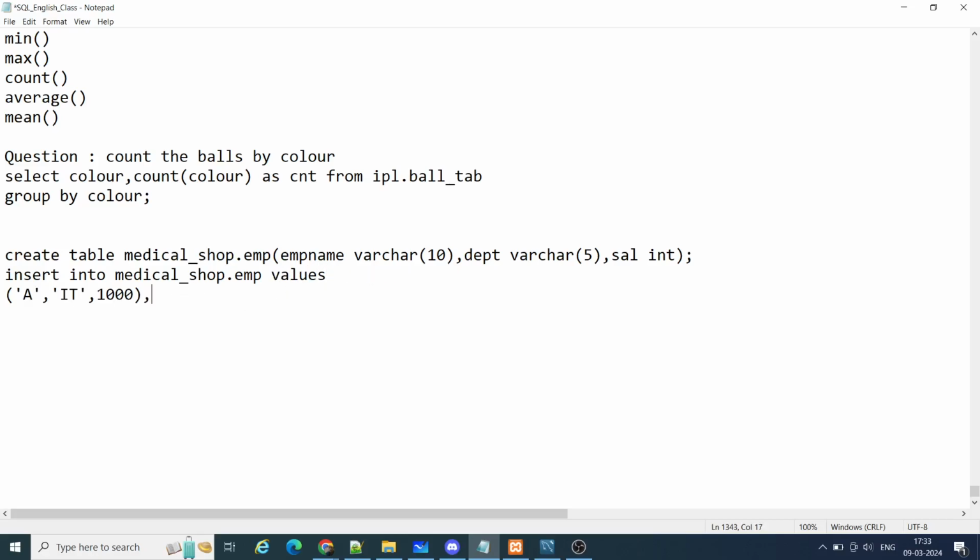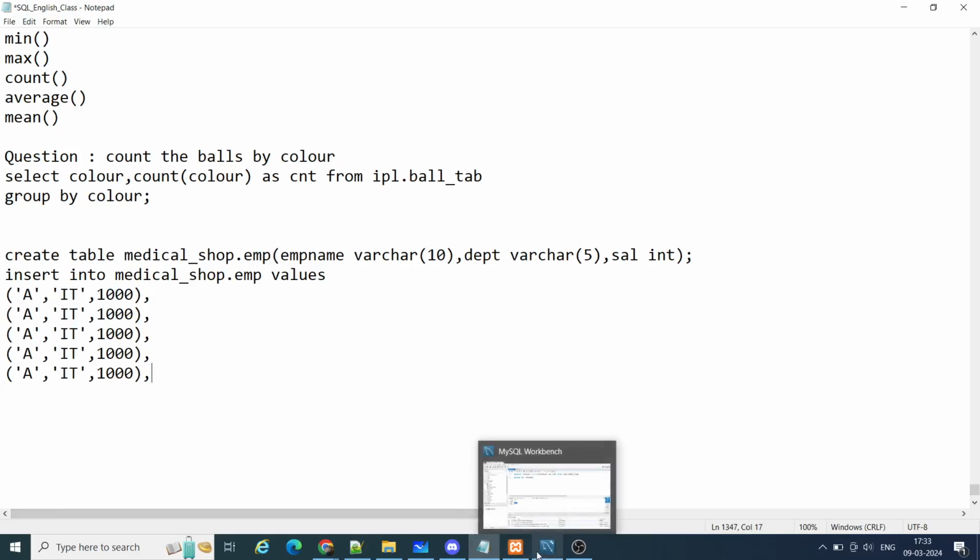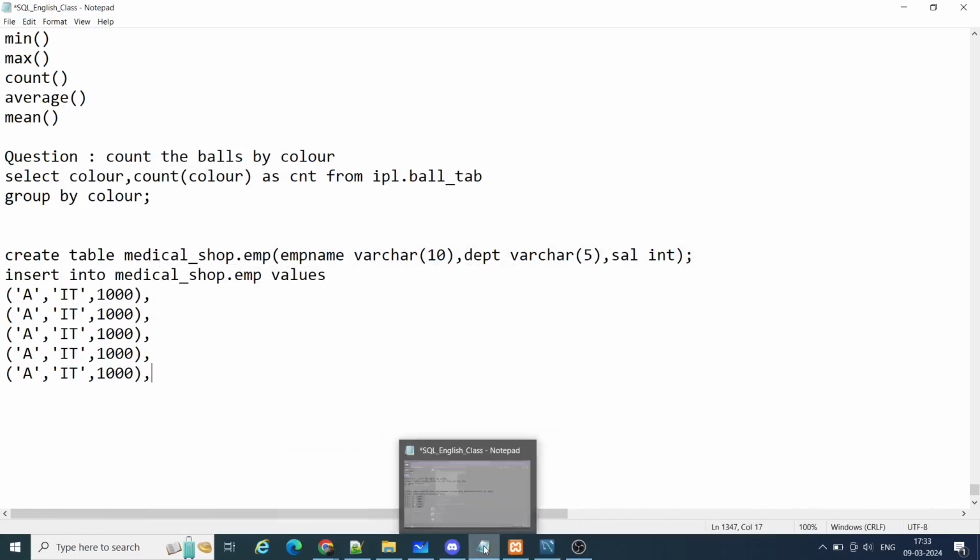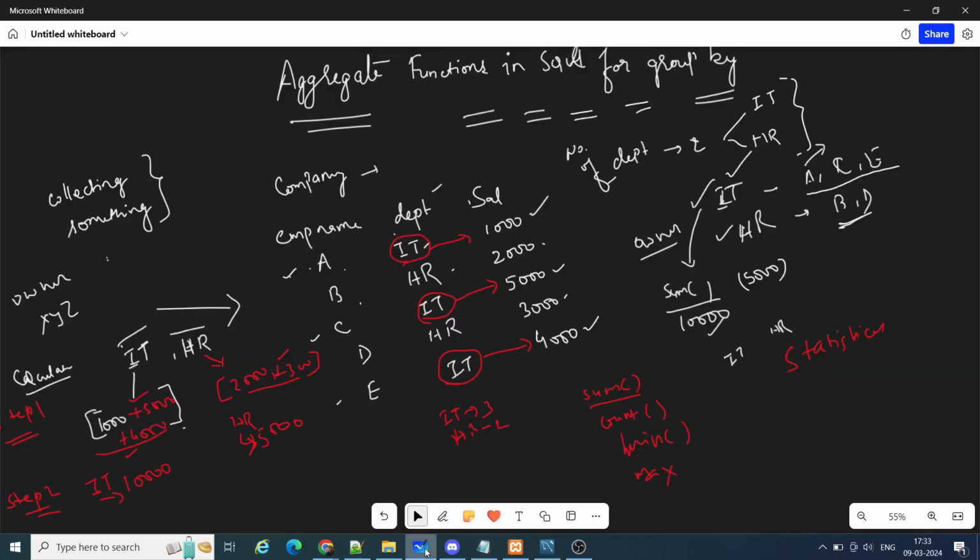Let me show you how easy I will do it. Only 5 rows are there: 1, 2, 3, 4, 5.